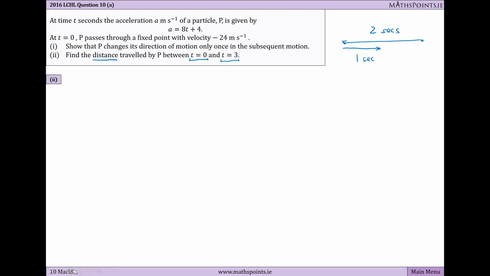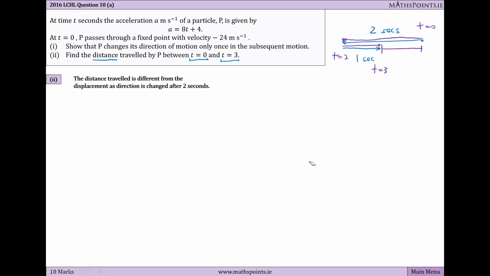Now if we use a formula for displacement and sub in values for the time of t equals 0 and t equals 3, we'll find the displacement of the particle in those 3 seconds. And that will give us a much smaller answer than we need, because distance travelled is different than displacement. The distance travelled is the full distance back to the point when he stopped and changed direction, and then the extra second that it took from the time t equals 2 to the time t equals 3. And so we're going to do two separate equations here using two separate sets of limits.